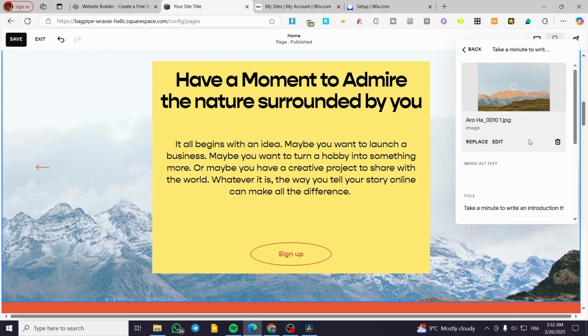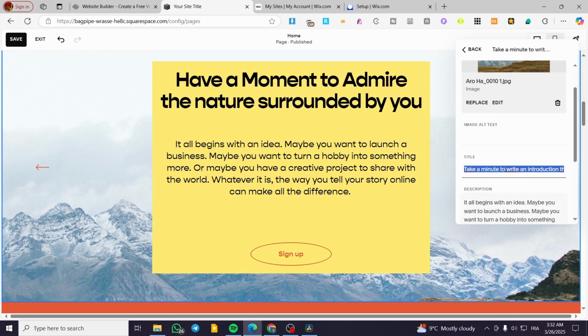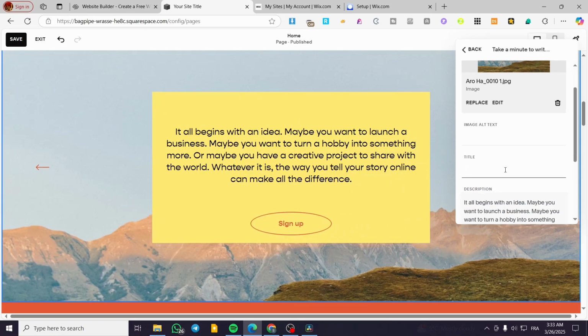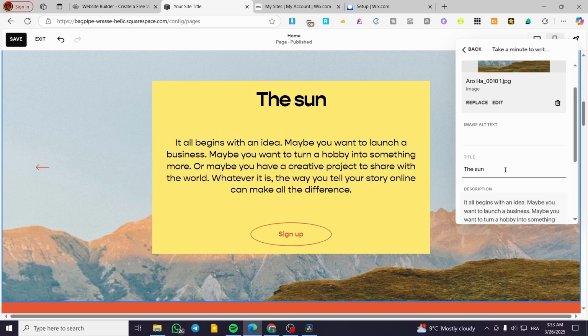I'm going to change it for the second image. We're going to have it as something like the sunrise, for example. I'm going to put only these texts so you're going to have an idea on how they are going to be changed.